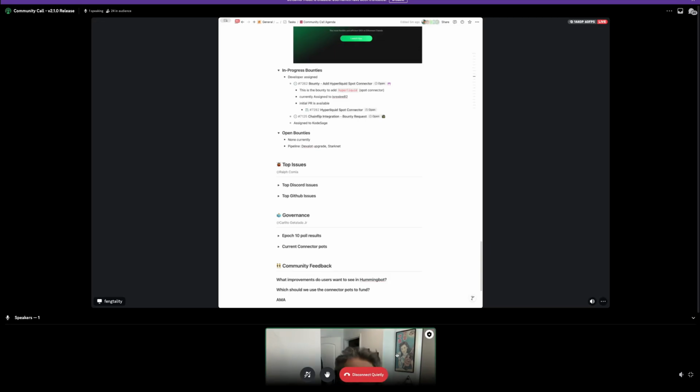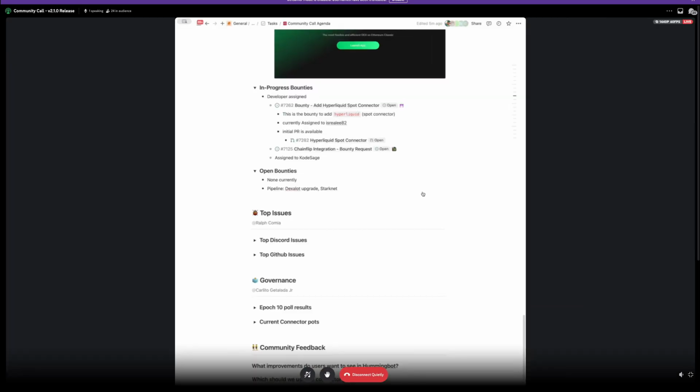Okay, so enough on Chainflip. Those are the only two in-progress larger bounties that we're aware of. We don't have any open bounties currently. However, we are looking at a couple of upcoming ones. One is with the Dexalot team, who have an upcoming upgrade to the Dexalot connector, which is going live in about 9 or 10 days. Even though we just upgraded that connector, another upgrade is needed, so we're working with them to find funding for that. Ideally, Yan Kang does it, because it's something he has expertise in.